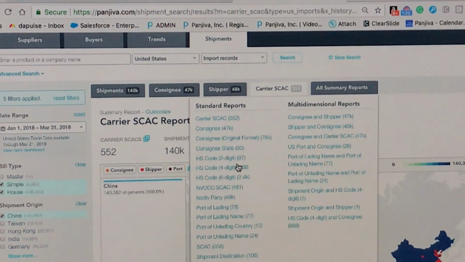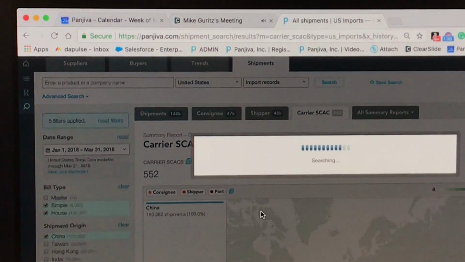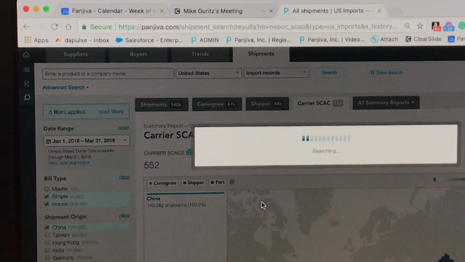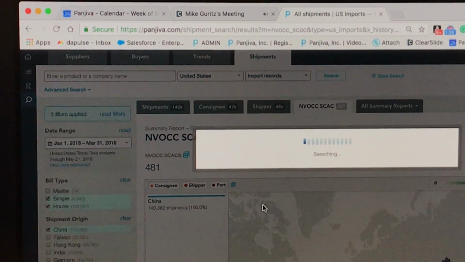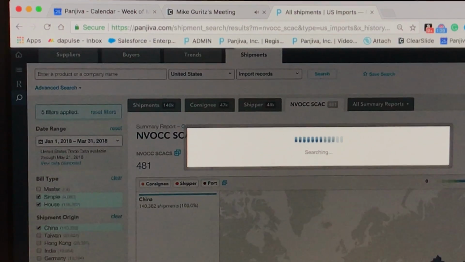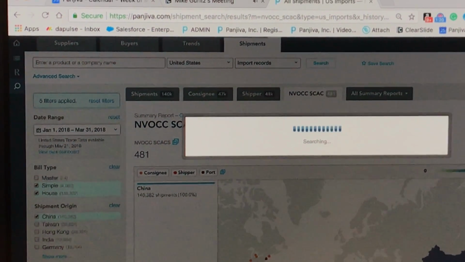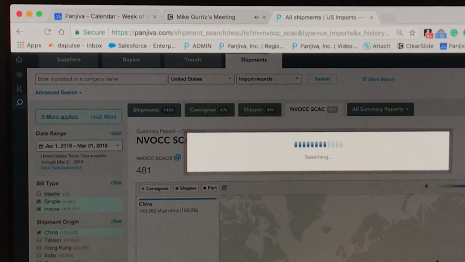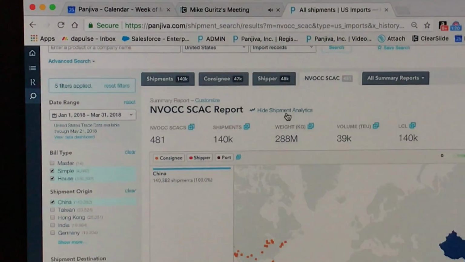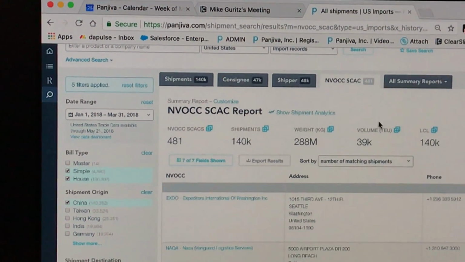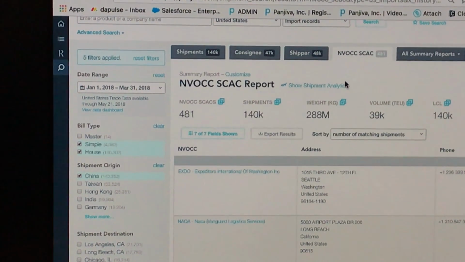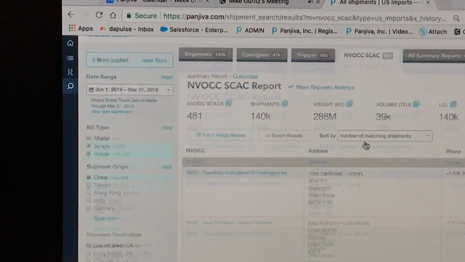But if you wanted to view the NVOCCs instead, it's as simple as choosing those different filters and then picking your reports. And so that's how you're going to be able to go and view it.